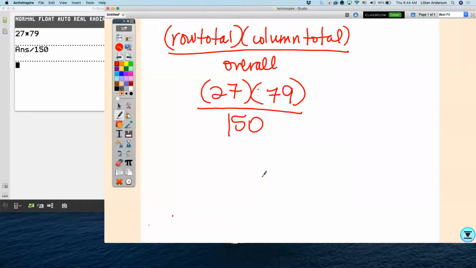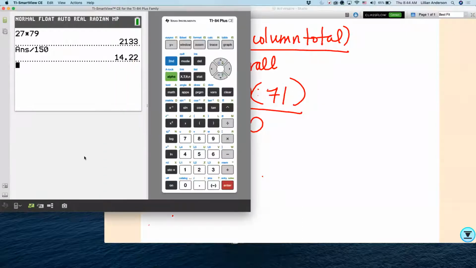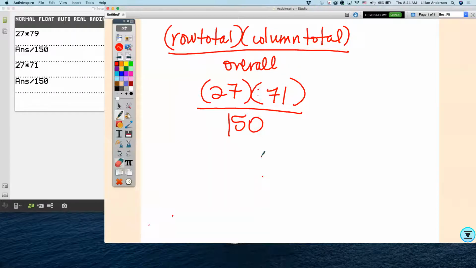It's 71. Okay, so that'll make a difference, because it should be the exact same thing that was in the table. So 27 times 71 divided by 150, and there it is. That's the same expected frequency that was in that first row, first column spot. So you would write 12.78 and then 12.8. That's how you would show that the expected value is 12.8 to three significant figures. You just can't say, oh, it's in the matrix. No, you've got to do the math.